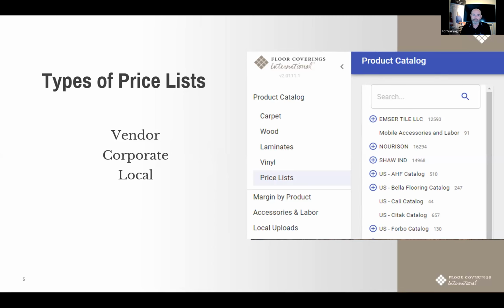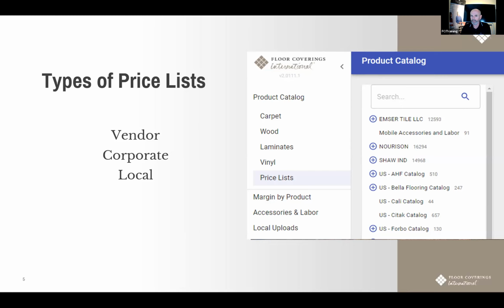Vendor price list is exactly what it sounds like. These are price lists that come in from our vendors. So whether that's Shaw or IMSR or AHF or any of the other vendors that we have national accounts with or national programs set up with, those are accounts that are going to come in through our IT resources, and they're going to be implemented in your price list manager for you. There are corporate price lists. Now, a corporate price list is sort of a placeholder. I'm going to spend a little bit more time talking about that one. So for now, let's skip it.